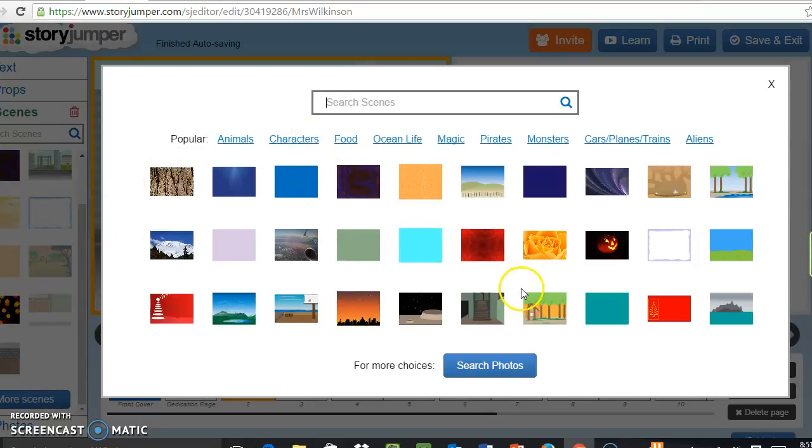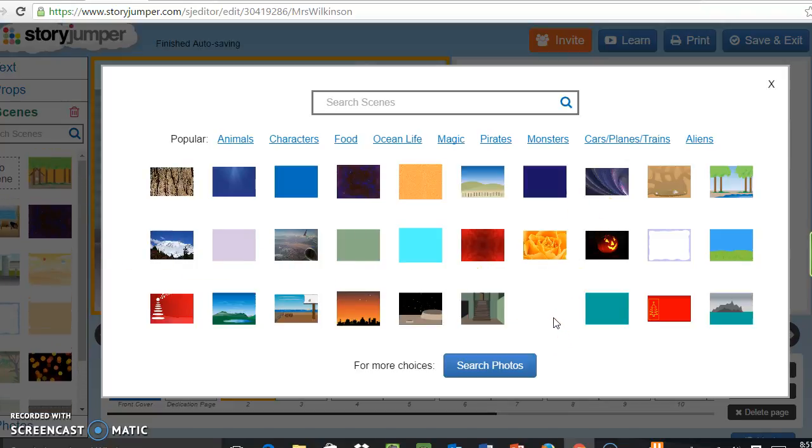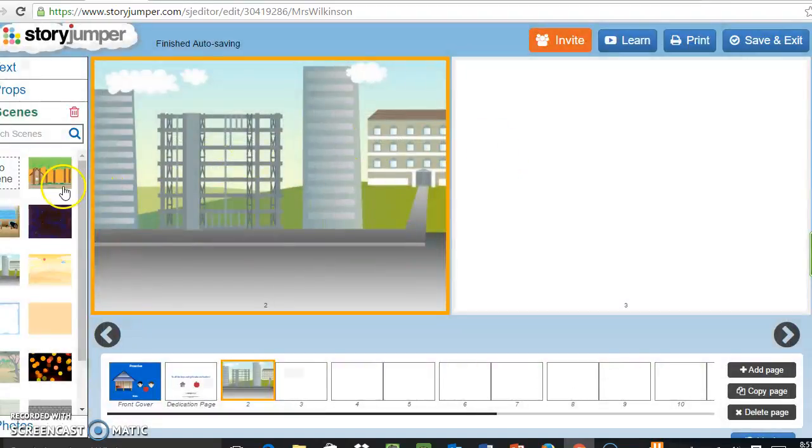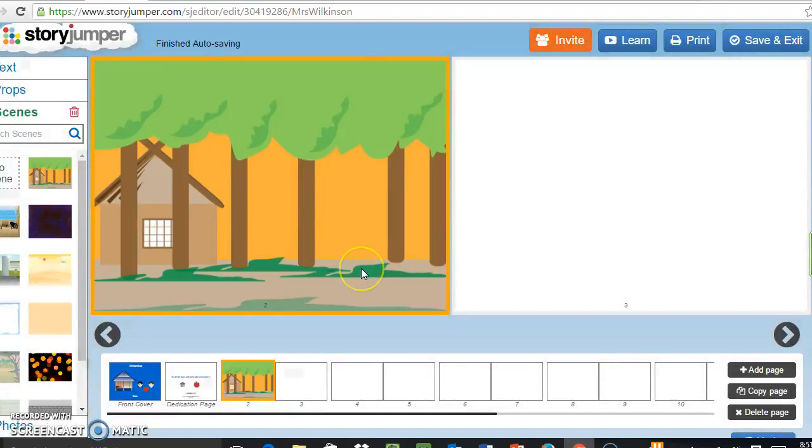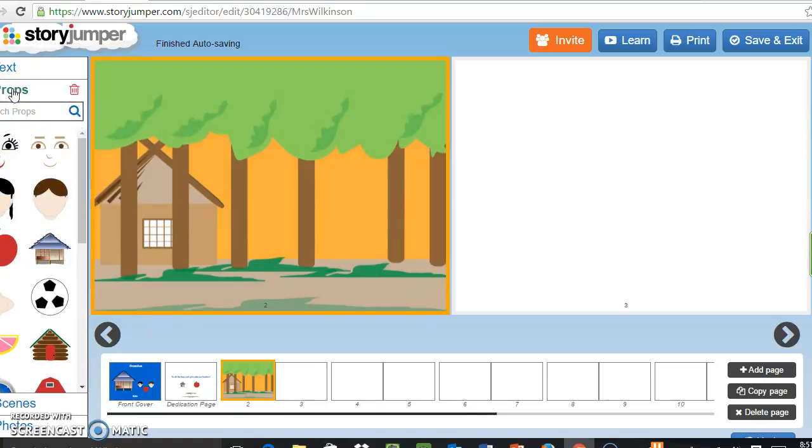And I'm looking at the scenes and I'm thinking, oh, this is pretty. This has a house and some trees. When I clicked on that, it moved it right into one of my areas where I could choose for my image. There we go. So now I have a picture of a neighborhood. I want to choose a prop for that. And I'm thinking that I would like to have this boy and this girl back in my story. Make that a little bit bigger.